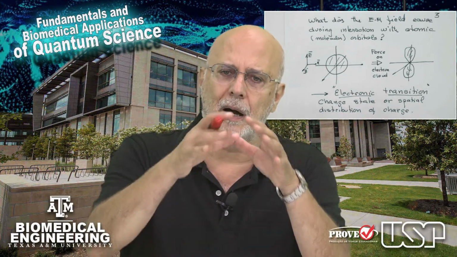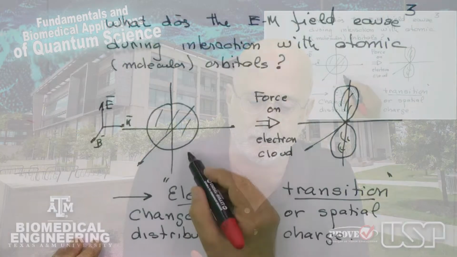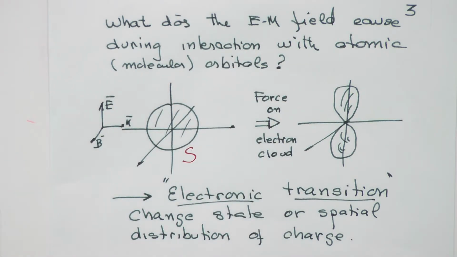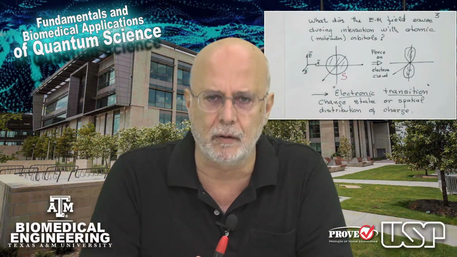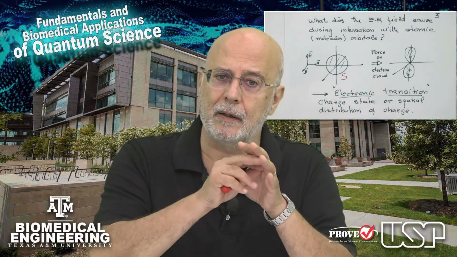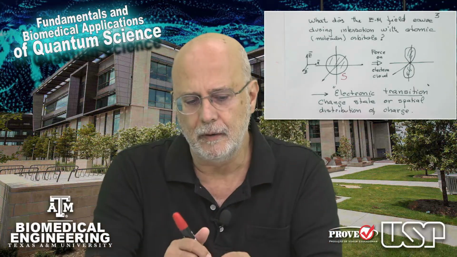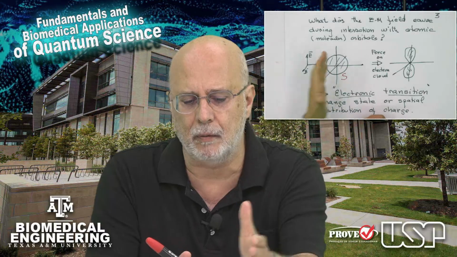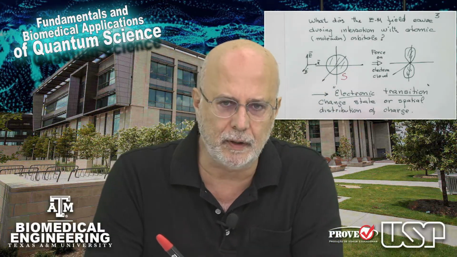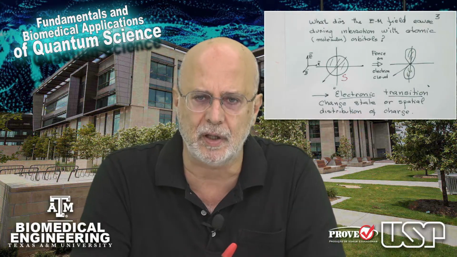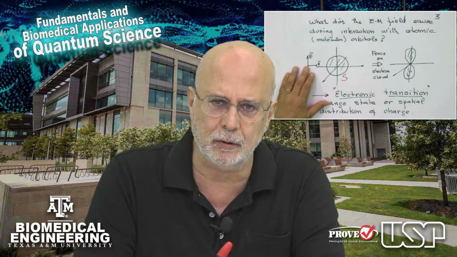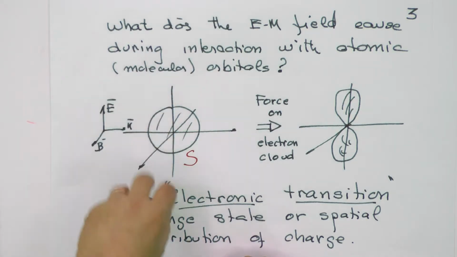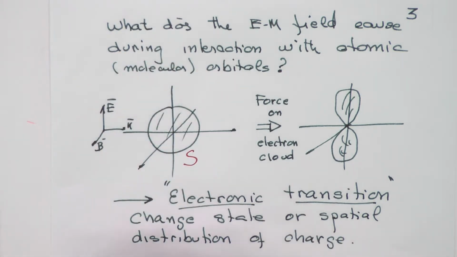So imagine you have an orbital, like an s orbital of the atom. And this s orbital, as we saw when we solved the atomic system, is like a spherical distribution, right? It has some radial profile, but it's like spherical. Now imagine this electrical field coming in one direction, oscillating. What is going to happen is that this cloud is going to start to oscillate, because the electrical part of the electromagnetic field makes a force on this. And when the field is up, the cloud is down because the charge is negative, right?